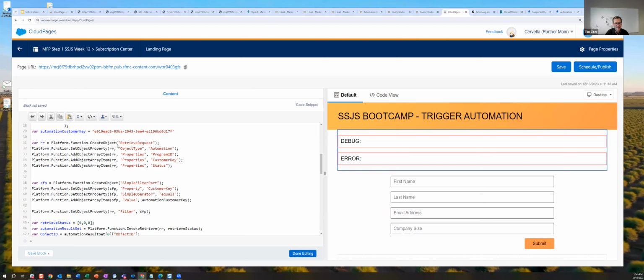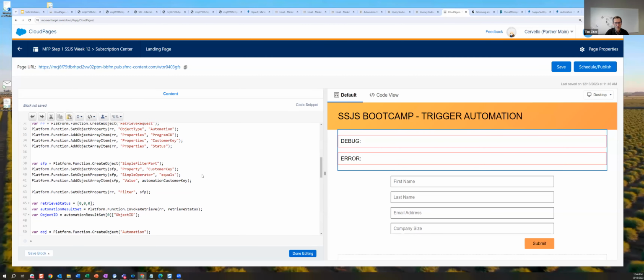This create object is creating an object that has one of those specific object types, and this is the object type that we've got designated here, which is automation. And then it's adding those specific fields that are necessary in order to trigger that automation. So we need the program key, which is the key itself, the status. And then we've got another object that's being created, which is creating a filter on that automation, which includes the automation customer key.